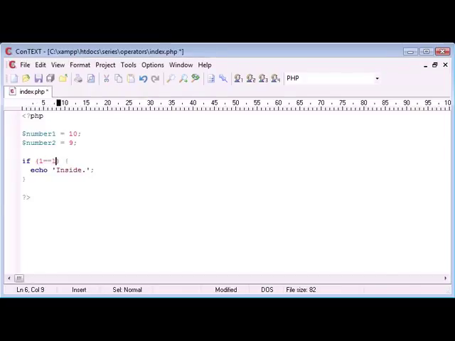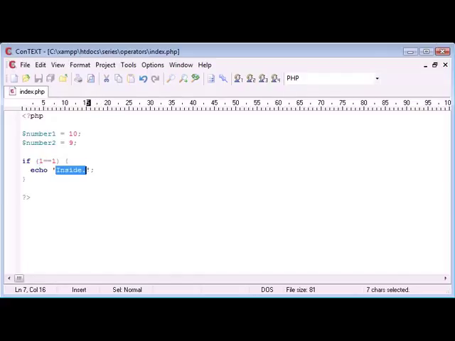Now it's the same as if I was to do 1 equals 1. Now you probably noticed I've just put 2 equal signs in there. Now remember, when we assign values we use a single equal sign. However, when we use double equal sign, we compare. So we're comparing the number 1 to the number 1. This means is equal to, so we're asking the question, is 1 equal to 1? And this statement will evaluate to true.